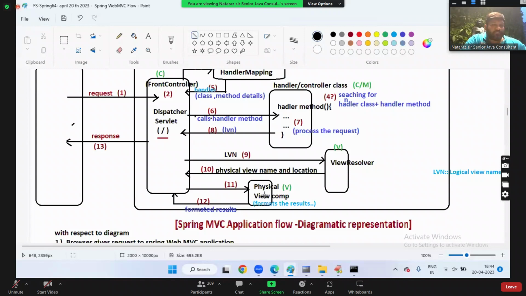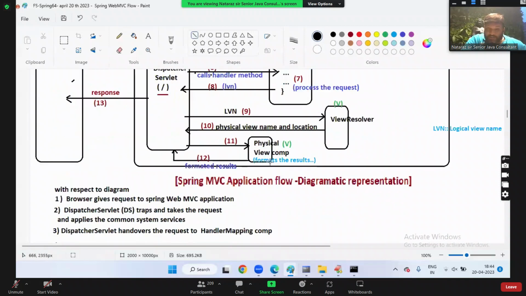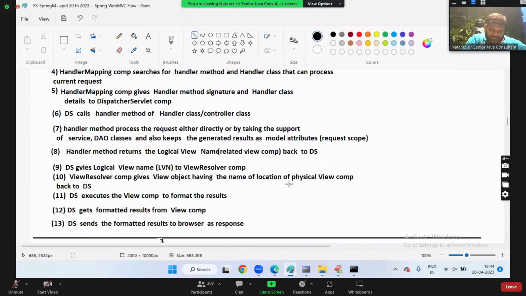So the physical view component can gather the results from request scope and process the results. The handler class keeps the generated results in request scope, and the view component, participating in the same request, gathers them from request scope and processes them.